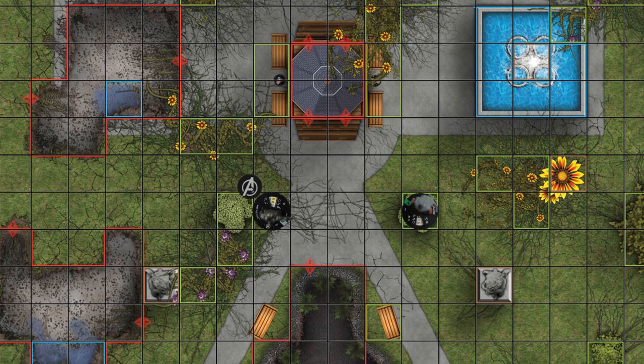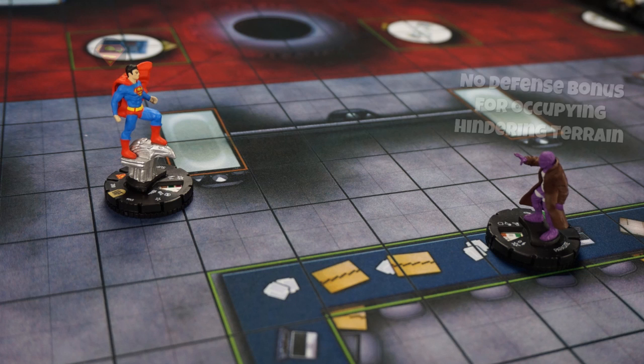They can move through hindering terrain, water terrain, or objects without having to stop their movement, and those stealthy characters can't hide in hindering terrain either. It also means that characters occupying hindering terrain don't get a bonus to their defense against range attacks from Superman allies or members of the Avengers Initiative. Think of it as X-ray vision or improved targeting technology.